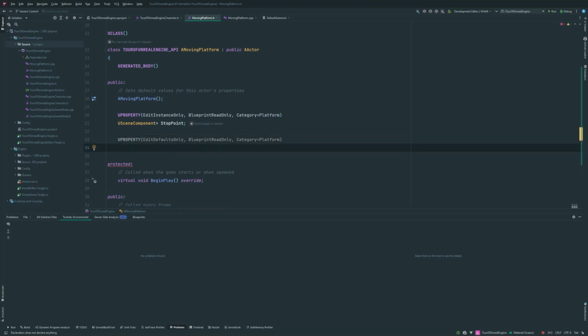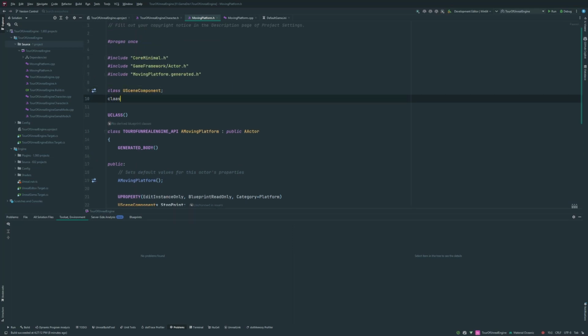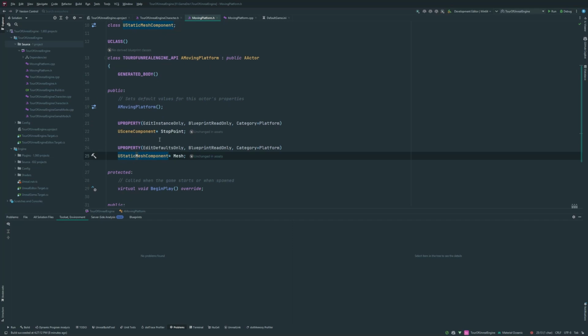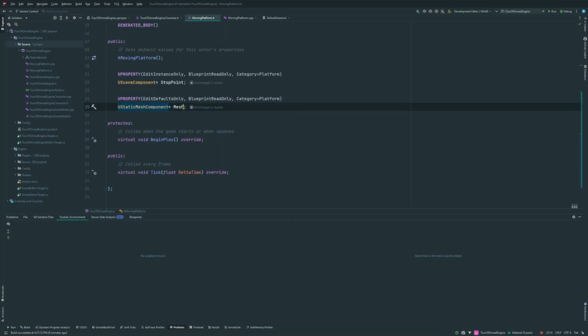So this one is going to be a UStaticMeshComponent. This is to add a static mesh to an actor, and we called it Mesh. Here, it's the same thing. For the compiler to be happy, UStaticMeshComponent needs to be known, but we don't include in the header file whenever we can. We only did it for the Actor because we need information on the class in order to figure out the inheritance part. But this one, we don't actually use in here, so we can forward declare it. And there we go.